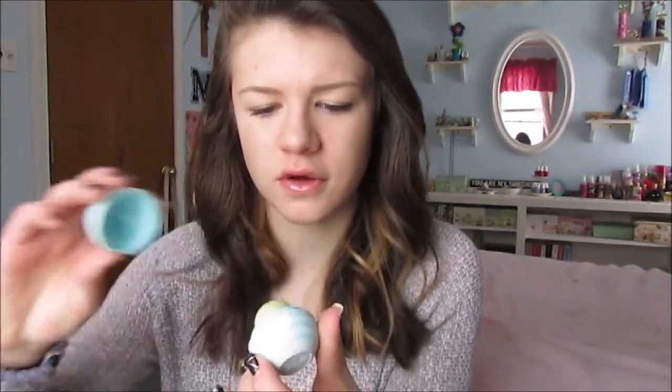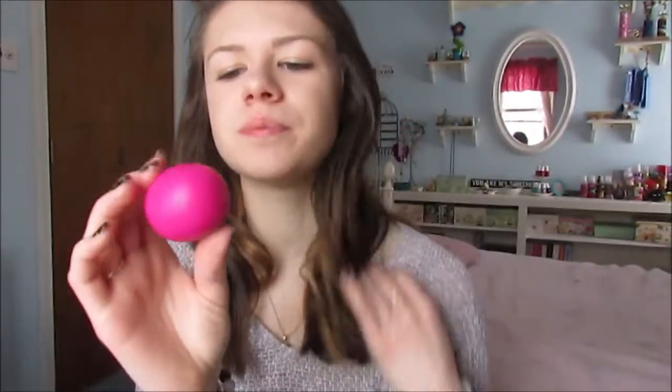I believe this one's vanilla coconut. I don't remember. Is it vanilla coconut? I think so. That's what it smells like. Vanilla mint. It's mint. It's vanilla mint, not vanilla coconut. Right? Yeah, I think so. Alright, anyway. I have this one, which is coconut milk. This one, I don't know what this is. I don't know what most of these flavors are, so that's actually kind of a fail. But I think it's pomegranate something. I have no clue.